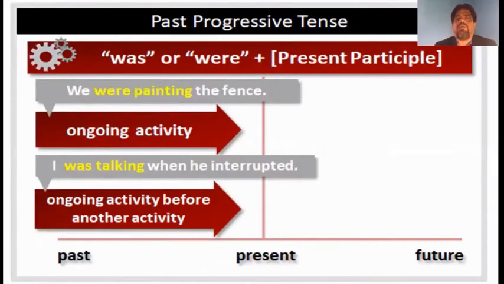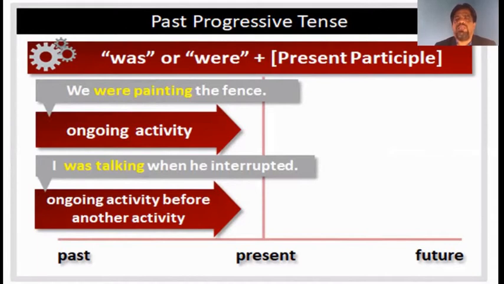So in the past progressive tense or past continuous tense, we must use either was or were. Because in a continuous tense, we always use the ing verb form, and the ing verb form as the main verb can never be used without a helping verb. That is the reason we need to use helping verbs, supportive verbs, auxiliary verbs like was or were, according to the number of the subject.